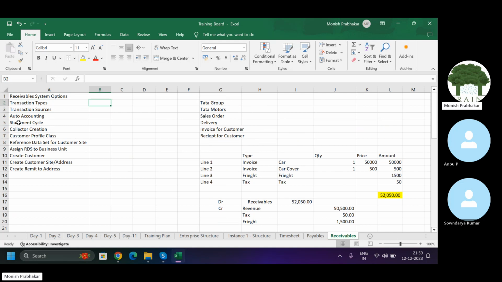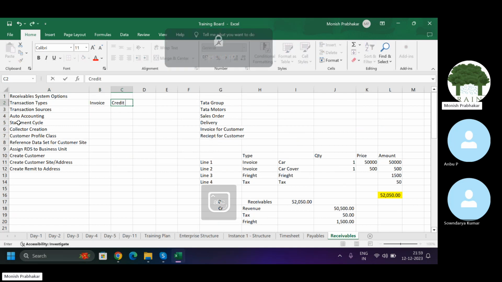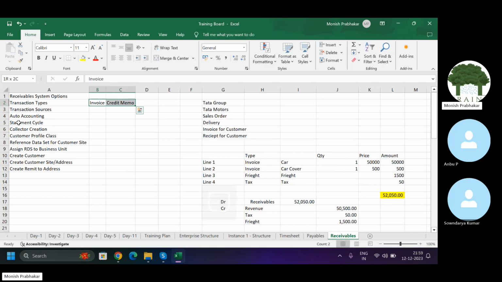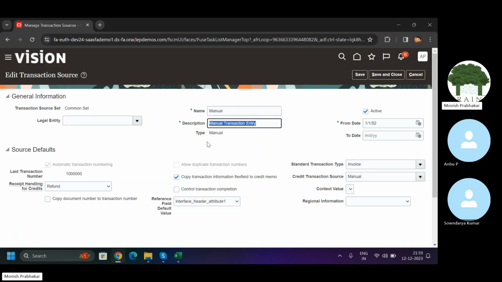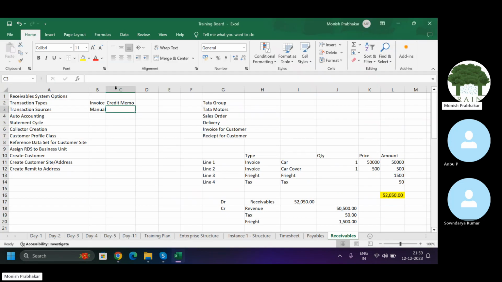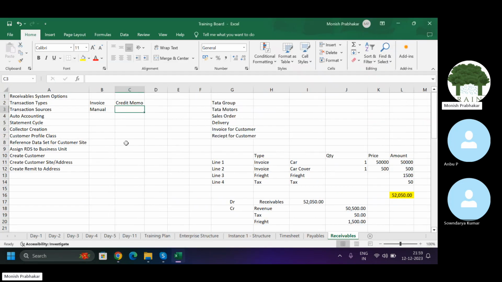In the transaction type also we already have invoice and credit memo. If we want to create specifically with some business prefix, then we will define it. This transaction source also will be available in the system by default. We will create new transaction sources when we have some integrations.